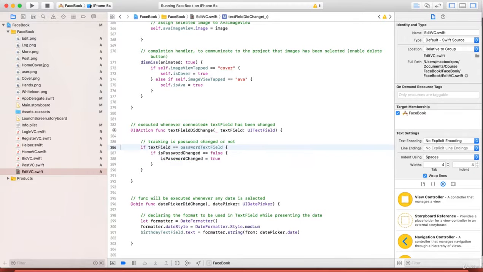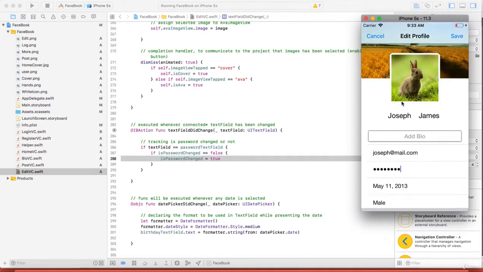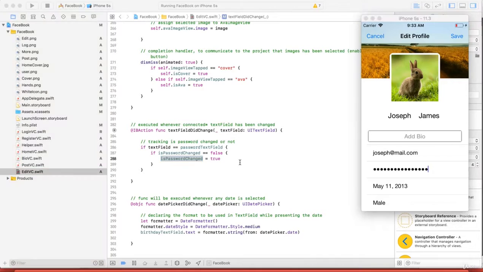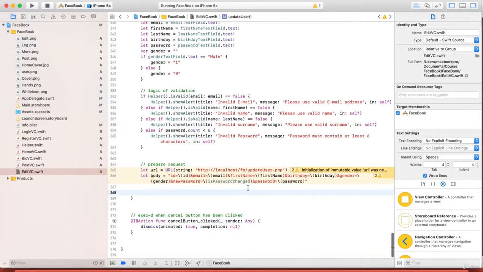We're doing this in order to make the user experience and the app logic better and more professional. We don't want, whenever you type something in the password, to always execute this line of code. We want to execute it only once. Once you change it one time, is password changed will be true. Okay, so we're done with this.